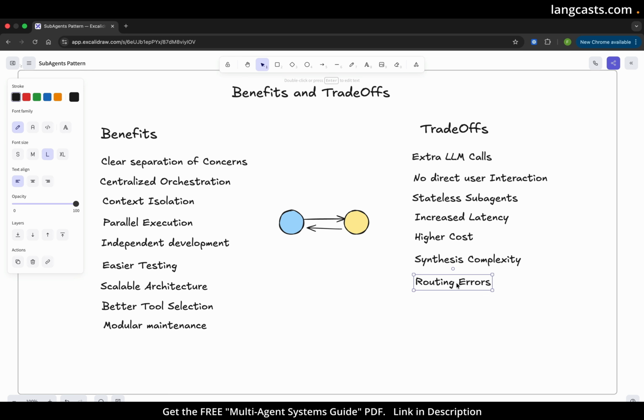You have to properly define what the sub-agents do, with clear boundaries between what each one does. We should not say cake and you go and call the caterer. That would be catastrophic. So there should be clear boundaries, and this can be done through clear tool descriptions and very good prompting. You don't want to be calling the wrong ones or missing out some you're supposed to call. That's a very important step. So yeah, those are our benefits and trade-offs.